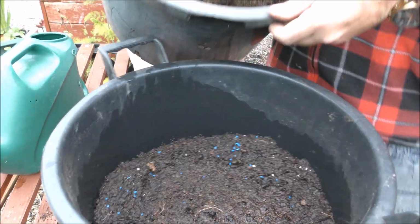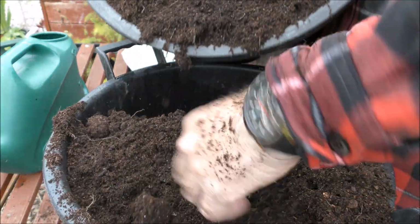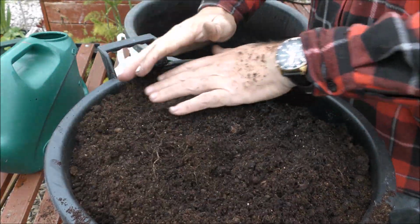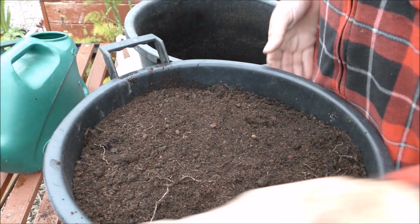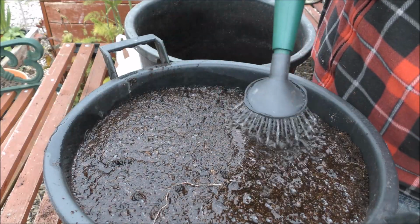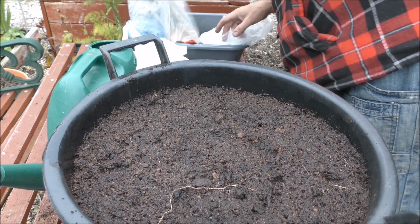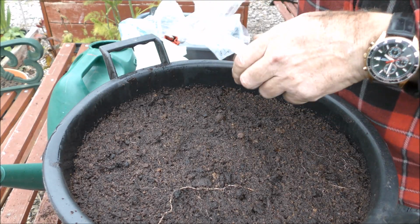Now we're going to add the rest of this compost into here, this mix. Whoops, a bit overboard there. Like I say, another dusting of this stuff over it, water over the top. Before I do anything else, I'm just going to put bloodfish and bone on this one.